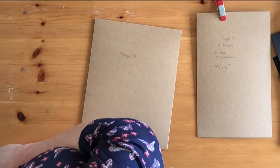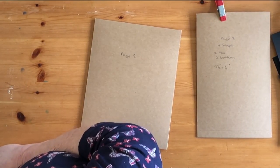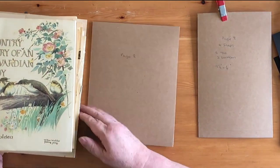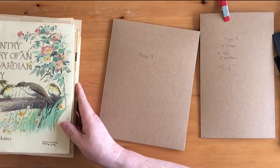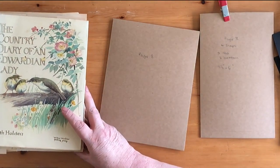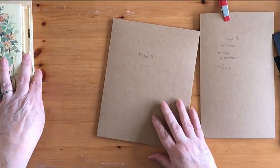Right, let me get my Edith books. And then we'll be ready to start. Here we are. I've got 3 on the go at the moment that I'm cutting into various parts. So we'll see what we need.